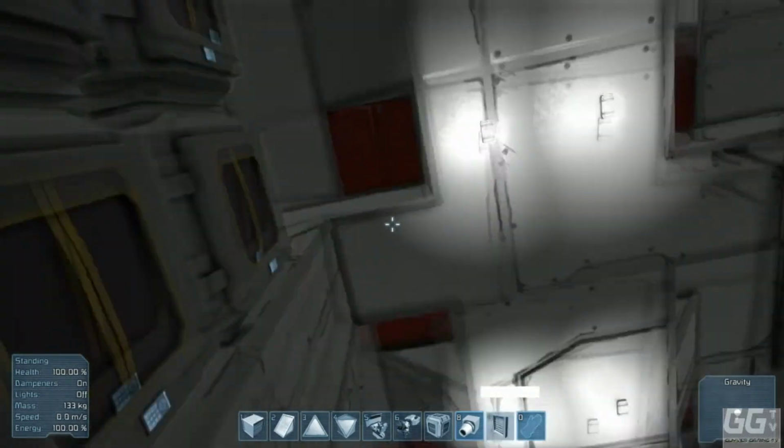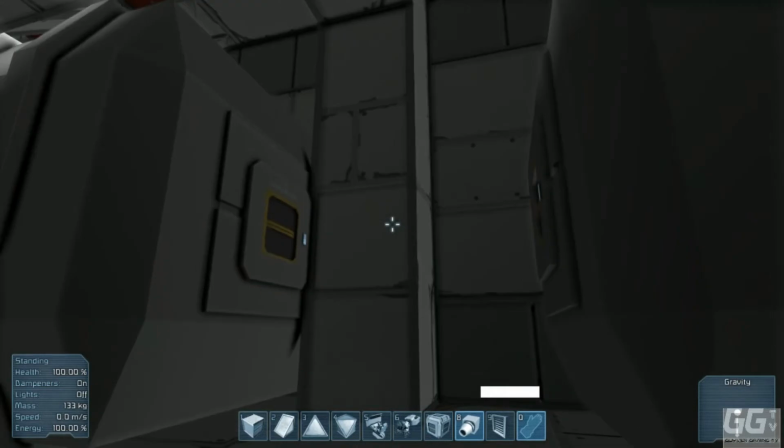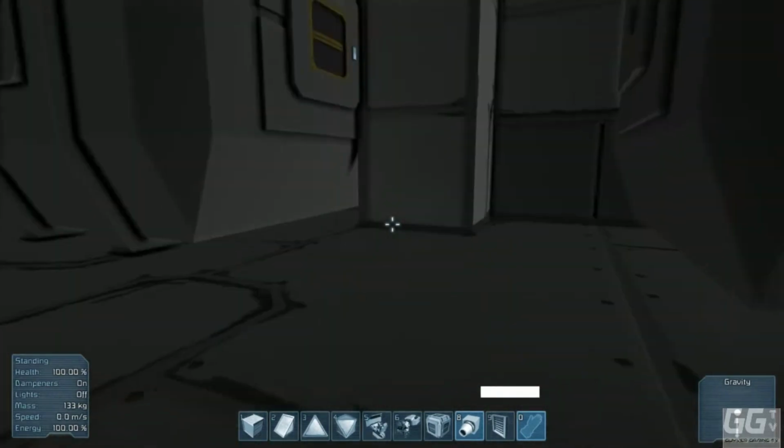And then you come into this back section here, which is where the larger containers are. And as you see, I've left the blocking in because obviously the Caterpillar is a segmented ship, so you can change how long it is, how short it is and whatnot, and other bits and bats. So I've left the wall in just to signify where the segments are and where it's going to be separated.